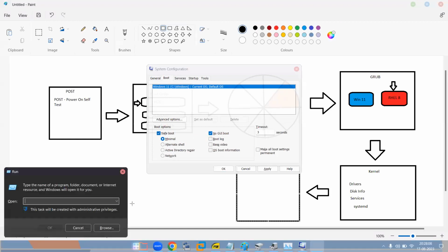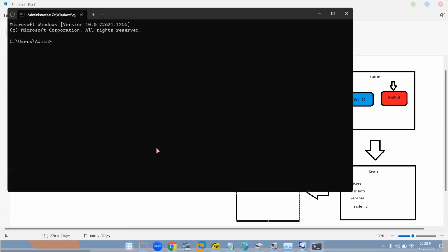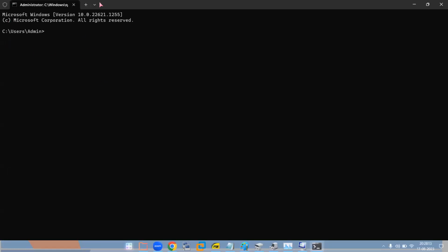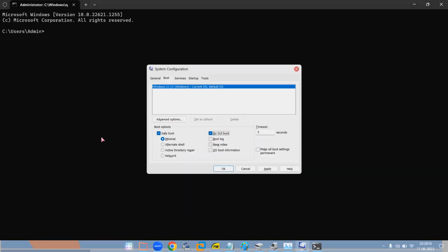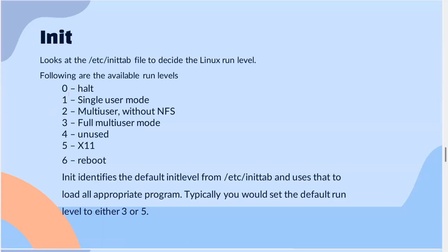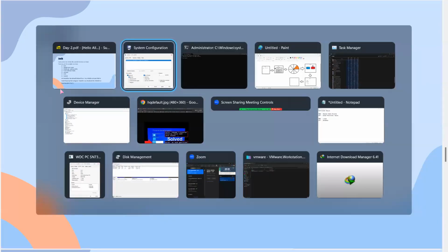It would be just your command prompt. So only this will it. That's it. This would be your screen, just like the old days, right? So that is your system config. So the same options you have in your init process, or init options, you can also call it. So what are all the different options you have? From 0 to 6. Each option has its own use cases, right? So let's see one by one.